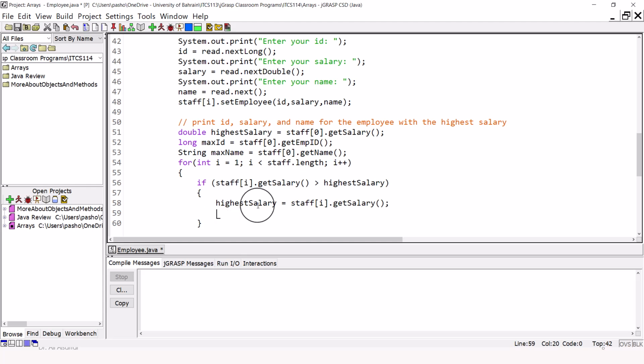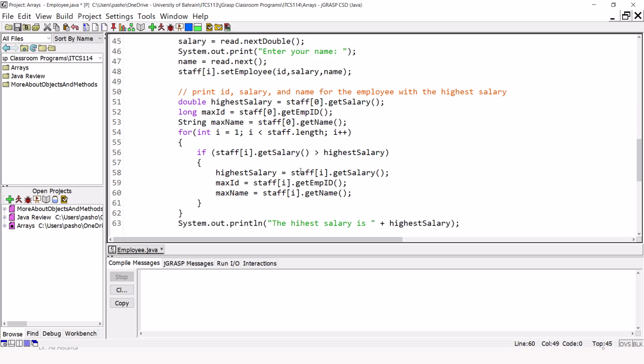Now when we change the highest salary to a different staff, we have to change the corresponding maximum ID and maximum name. So we write max ID is equal to staff, the current staff at index i, dot getEmpID. And for the maximum name, we write max name is equal to staff i dot getName.